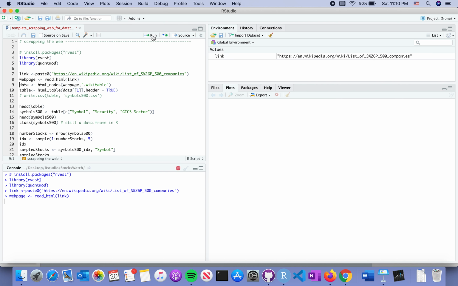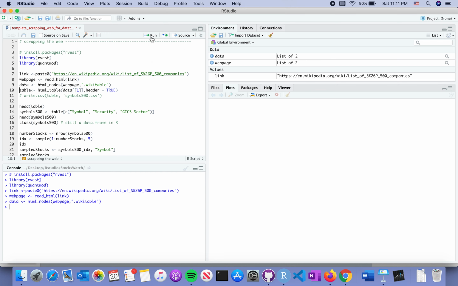Let's read the HTML file, and let's also focus on the table we're going to use. And here we extracted the data. We can also write the data into a CSV file or into Excel directly, but now we are going to skip it.